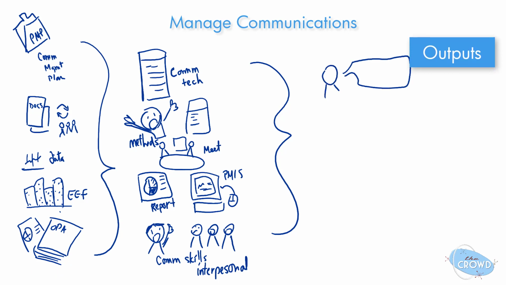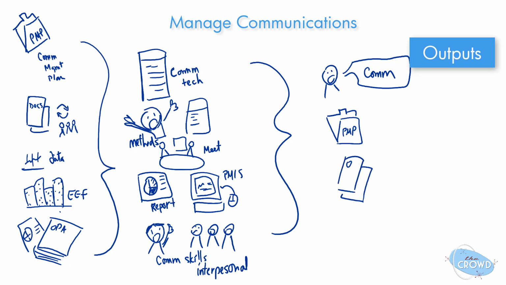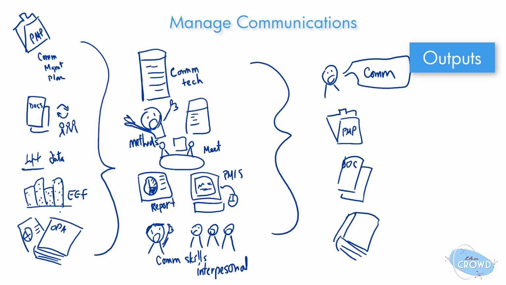Okay, then from there we have our outputs, and well, the obvious one should be our project communications, where we should have information about our projects being distributed, being sent out, being made, whatever method that is based on our plans. There could be updates to the project management plan based on how things have improved or changed, or just how things are going. Also, the documentation that we have could also be updated, and then as well as your organizational process assets.